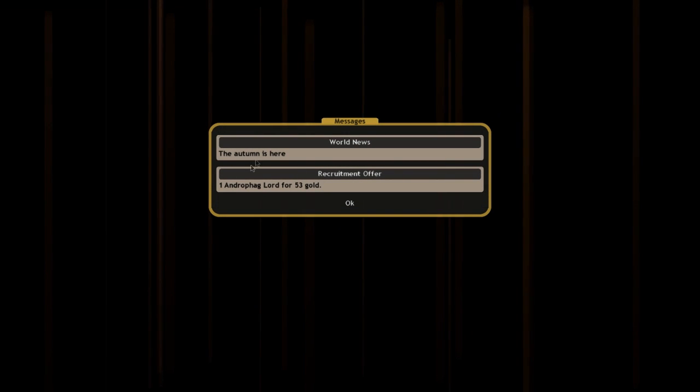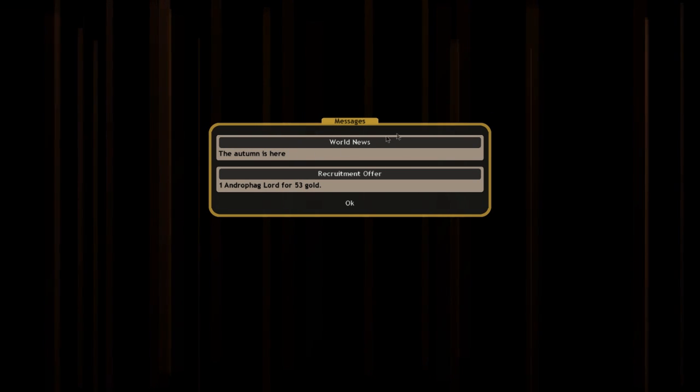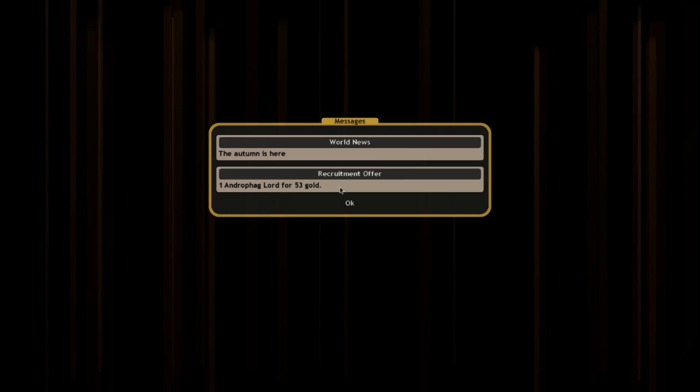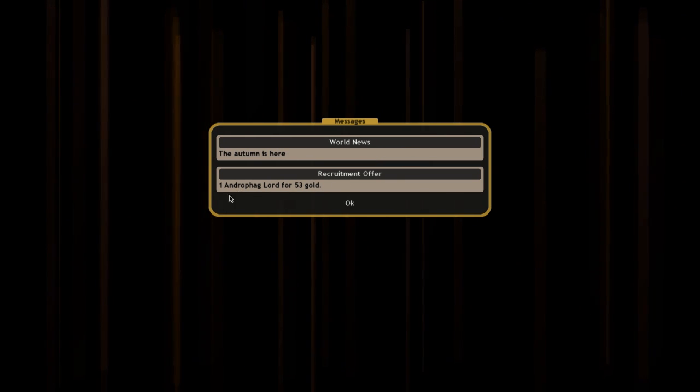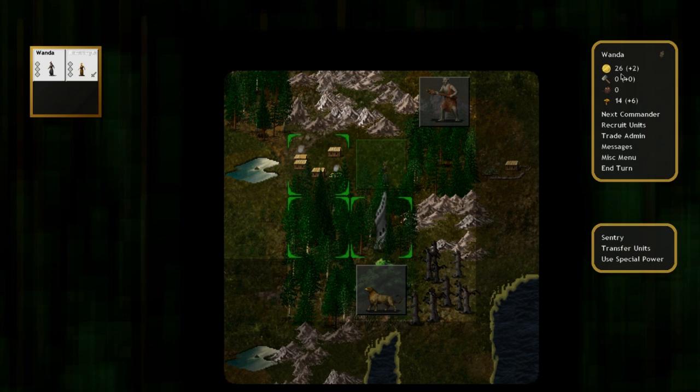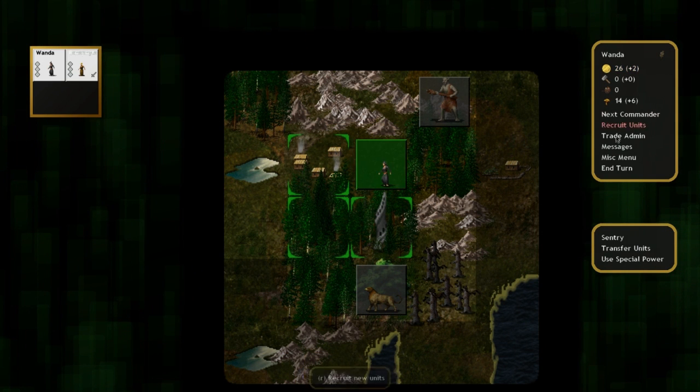Now, this is telling the seasons here. Each turn is 1 month, so your seasons kind of change and it updates you. And this is saying I can get a Lord for 53 gold, but obviously we have 26 and 2 per turn, so there's no way.